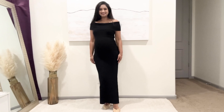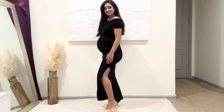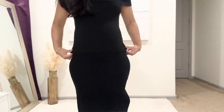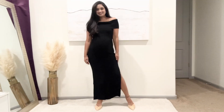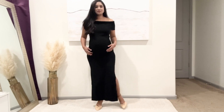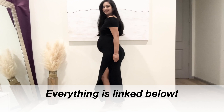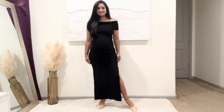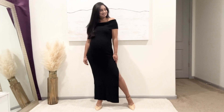Coming to the skirt — there are so many flowy options but I wanted to share this skirt because I can easily dress it for any occasion and long skirts are on trend right now. The fabric is so thick and feels very high quality and it is very stretchy. It looks snug and fits like a glove. I love that it goes up my waist nicely and pairing it with this off-shoulder top looks perfect. It also has a slit on one side which feels very high end. I'm wearing a size small and it comes in five colors.